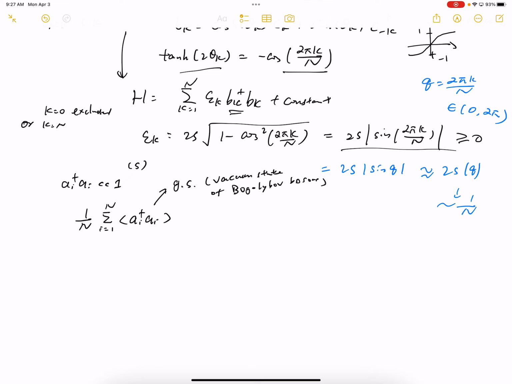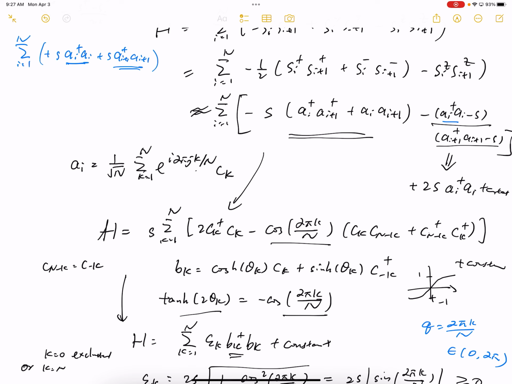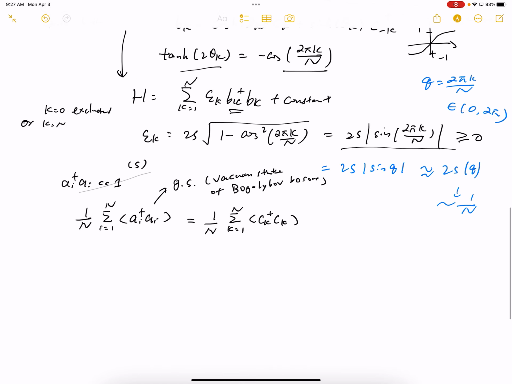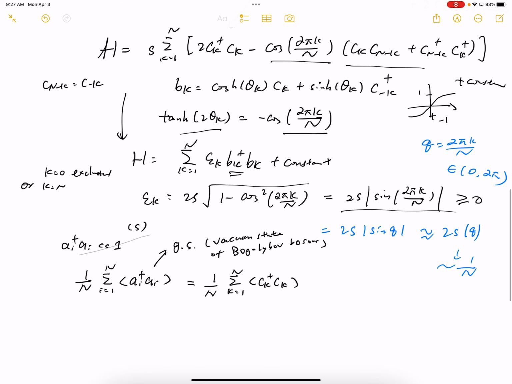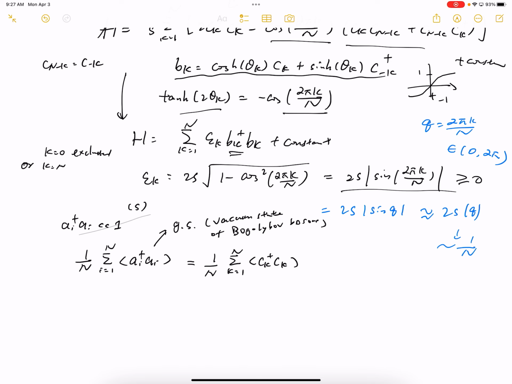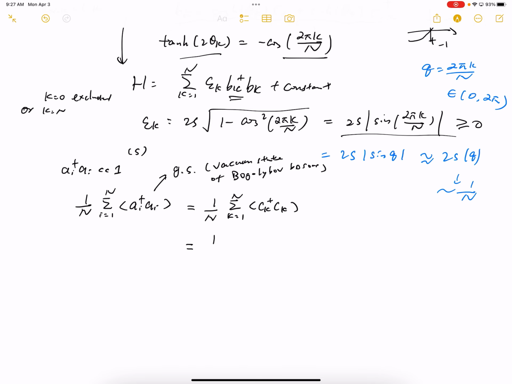Okay, so now we can calculate this. We can first change this to the momentum space, so this becomes ck dagger ck. The a's go to c first, right? So we first map this to the momentum space, we get the c's. And then we also need to get back to the b's. So the c also gets mapped to b by the bulk-to-bulk transformation. I'm not going to do this exercise again. Then you basically apply these b operators on the vacuum state and do the math here. So at the end of the day, this gives you something like this.